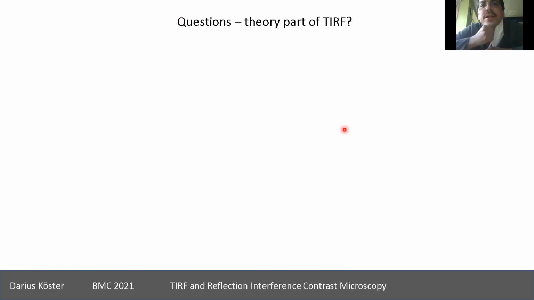Yes, sorry. We saw that the intensity of the evanescent wave decreases the more it moves from the plane of reflection. Is it possible that the fluorophores also have a decreased fluorescence emission the farther they are from that plane? So when the excitation intensity is not strong enough, then they will not get excited. But for the fluorescence, so for the detection, if the fluorophore is further up, yes, you will also detect less, because you use a high NA objective. If this is what you were wondering about.